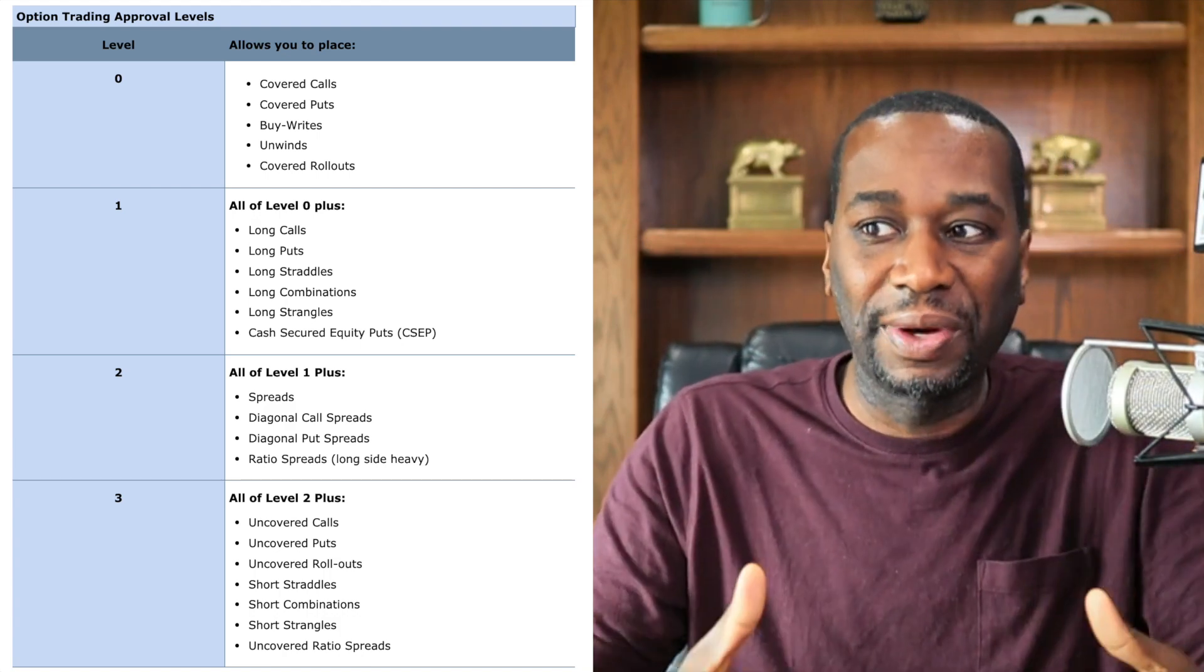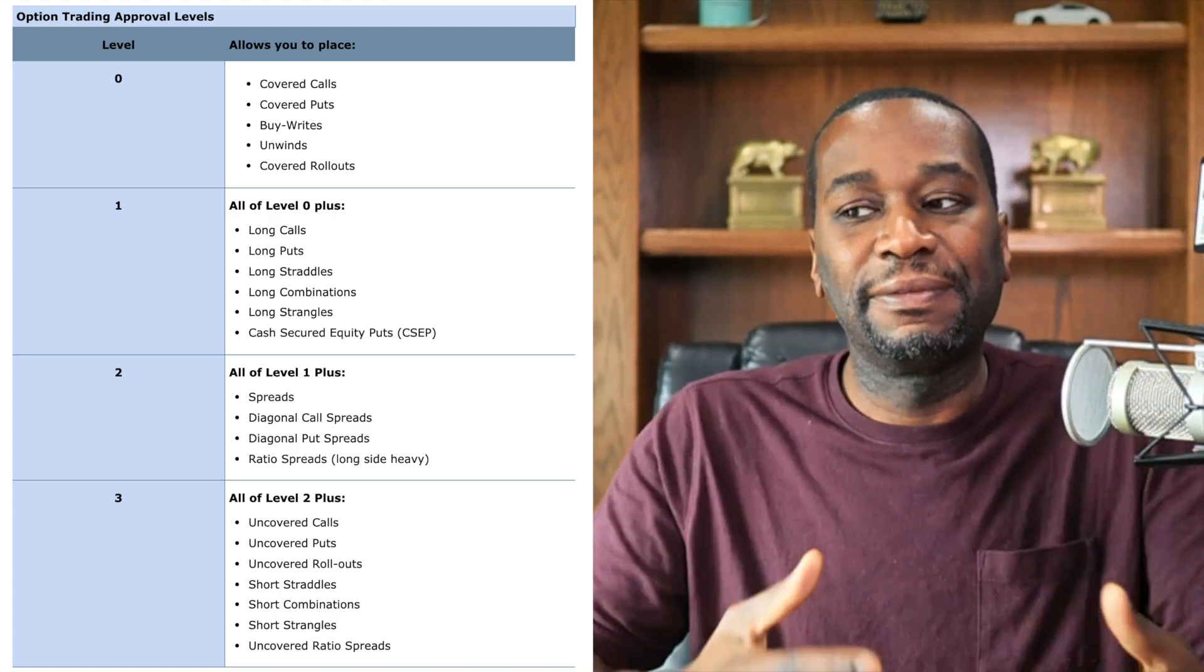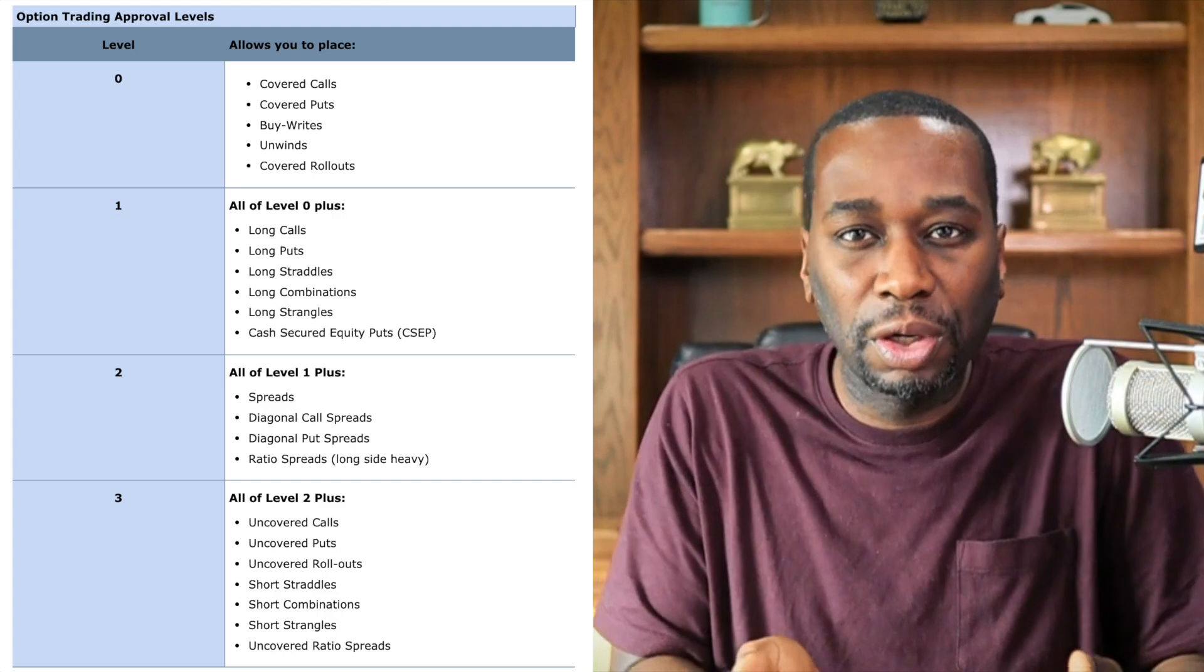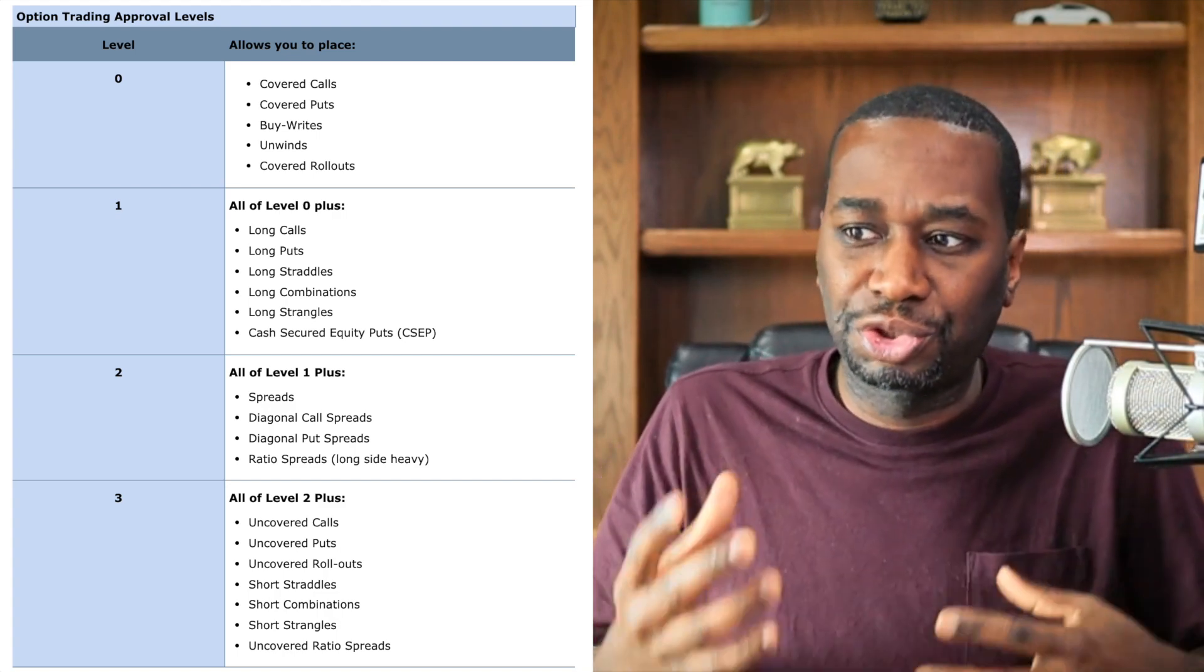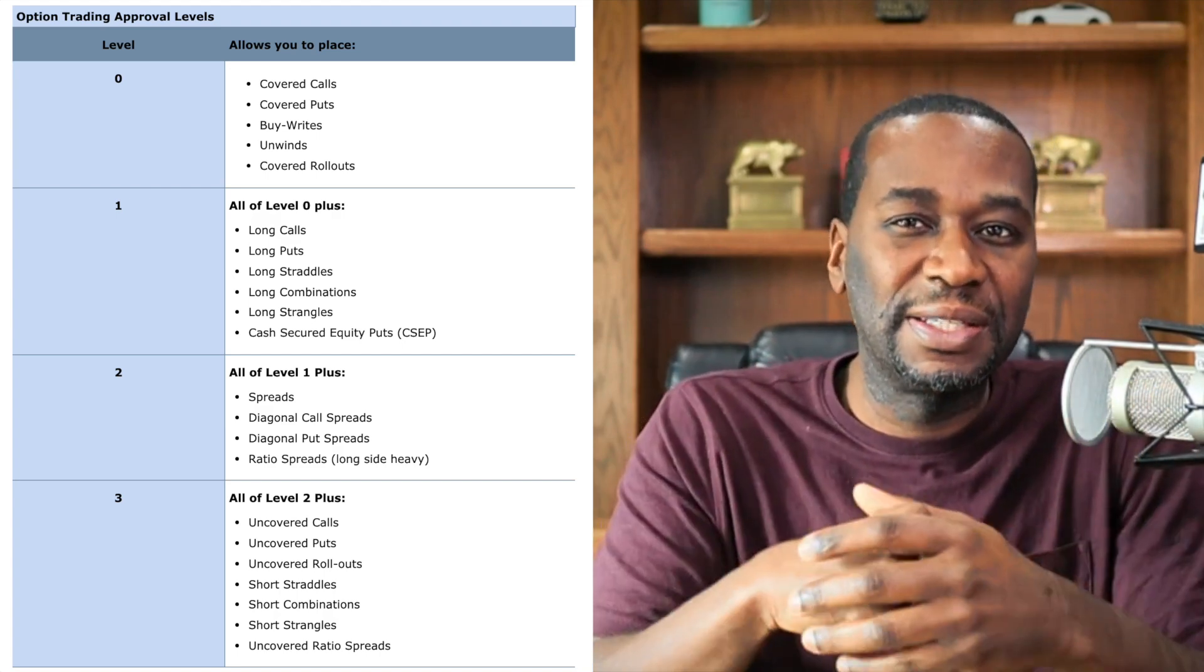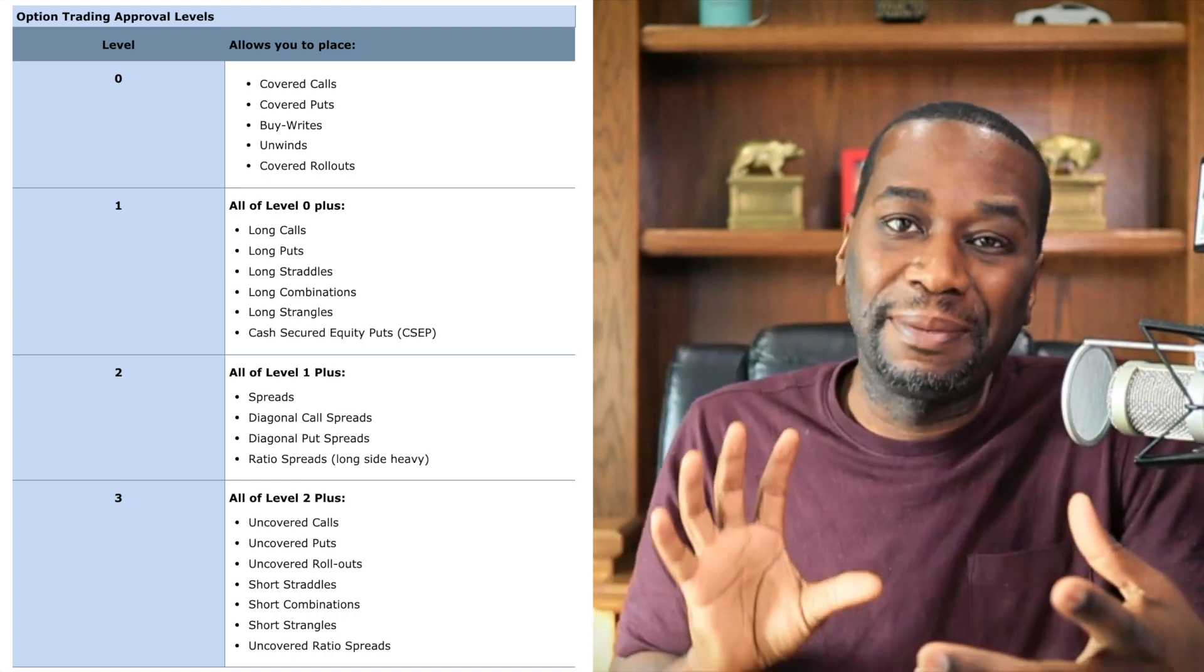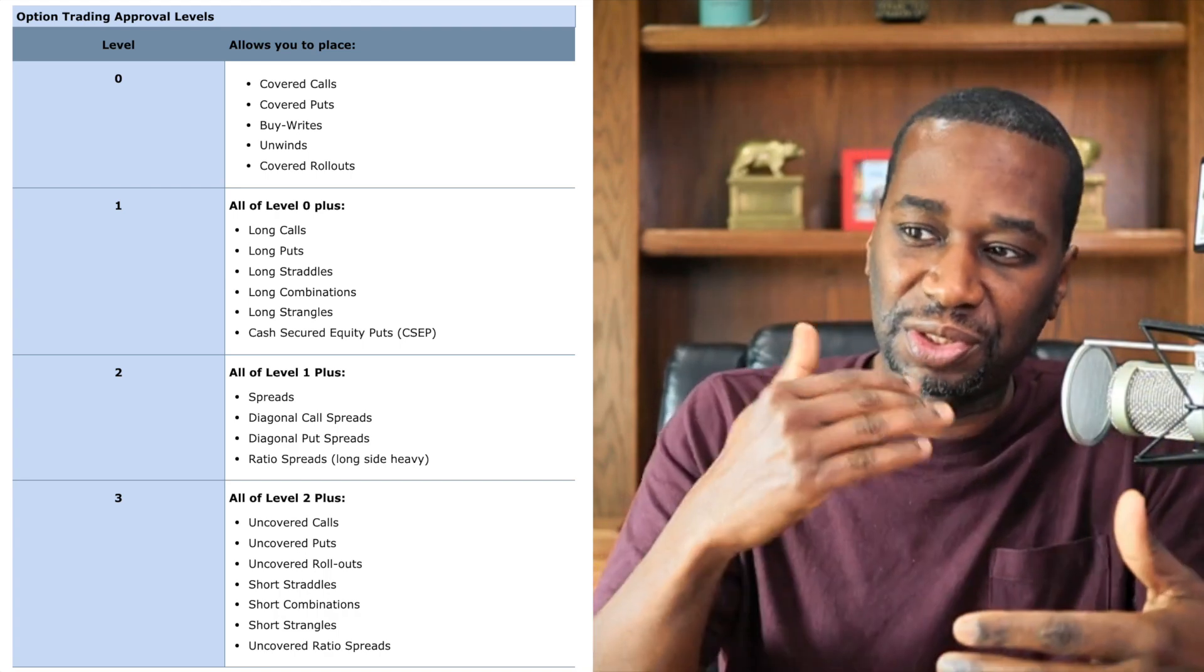So level one is what everyone should strive for. And then level two, that is the place where you can start to do neutral trading strategies where you don't care if the stock is going up or going down, but you can start to get into straddles, strangles, butterflies, some spreads, some different advanced combinations that don't matter if the stock market is going up or down. But again, at level two you might be required to put some more money up if the trade goes against you, which is why that's a higher level.